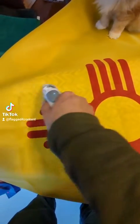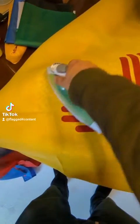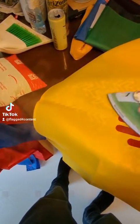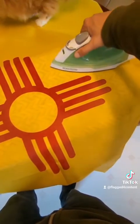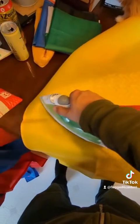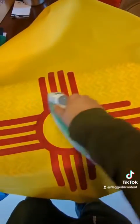This is New Mexico, and this one feels more like a shower curtain or a tablecloth. It's a much more sturdy material. I got this one from Nick from episodes 1 and I don't know, I want to say 5. This one I've got the steam setting on, so you can actually steam these ones if they're more sturdy and you feel like you can. That's something you just have to eyeball and feel with your hands. Make sure it's a sturdy enough material, but you can steam these for sure. And this New Mexico steams out really nice. It had a big X crease there in the middle that we have since gotten rid of.